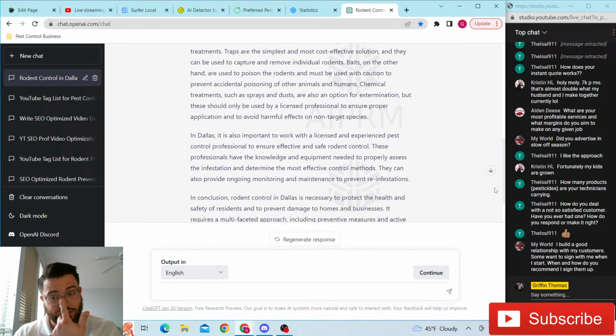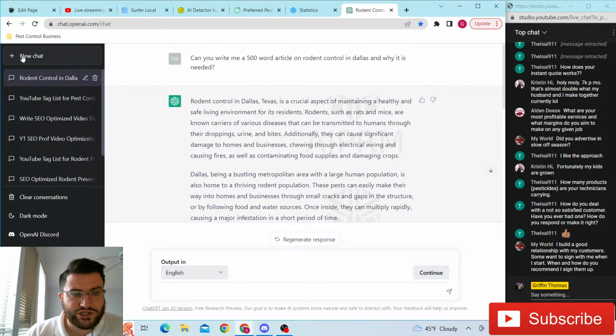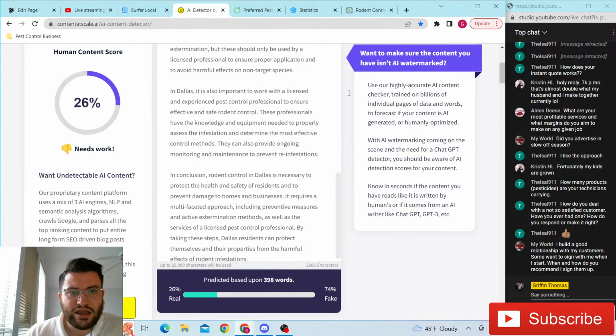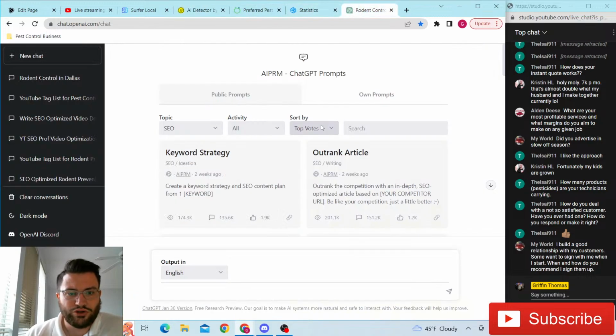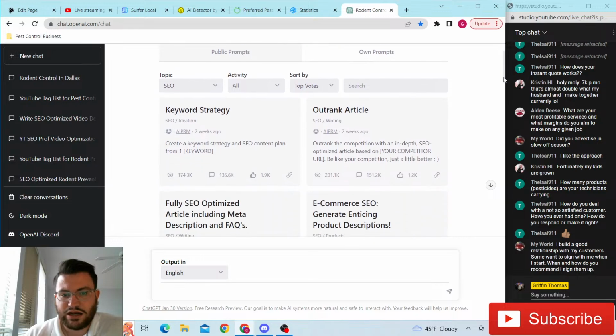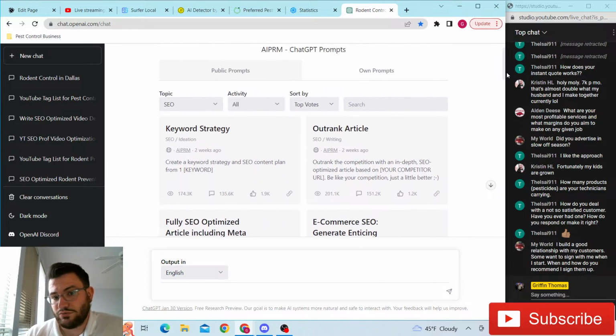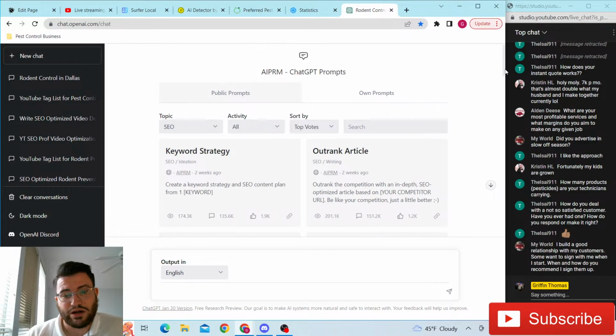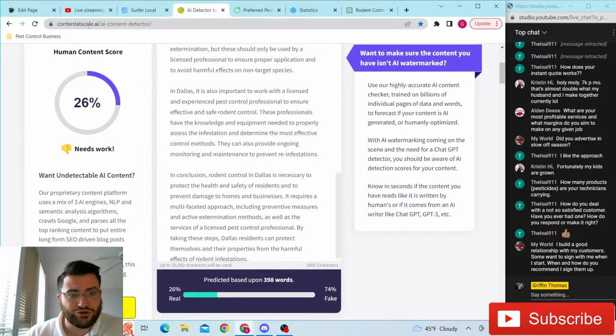It's written by AI. So that is where you're going to want to use some kind of tool, either Content at Scale, which is a good option but expensive, or you can add on some of these Google Chrome ChatGPT extensions that write very good content that does not pop up as AI whatsoever. But a free tool: contentatscale.ai/AI-content-detector. Great tool to keep in your favorites tab for sure.